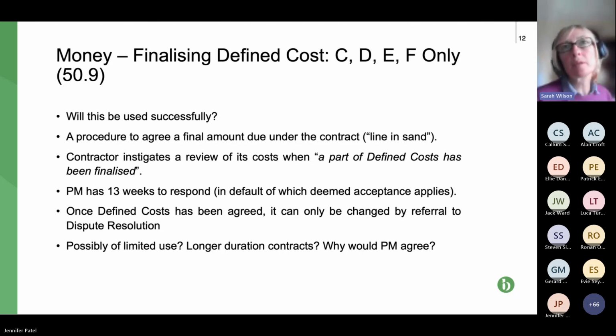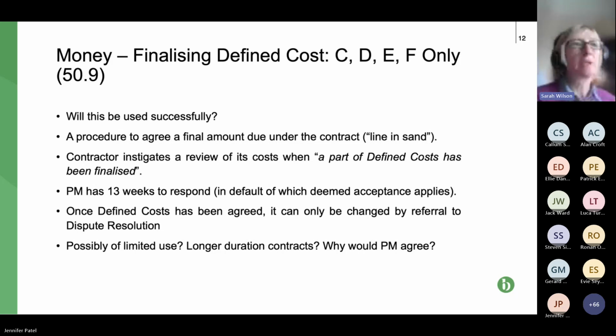There's always a risk that the project manager will deduct costs if they find that something's wrong or they recalculate. So it's the contractor's opportunity to say, PM, can you please check this, and let's do a line in the sand and agree that the defined cost for that piece of work that we've finished is agreed.